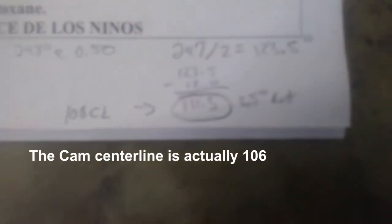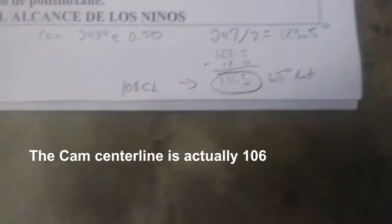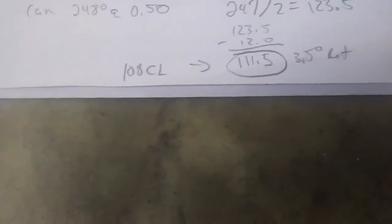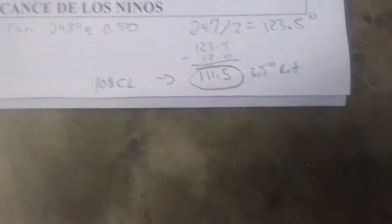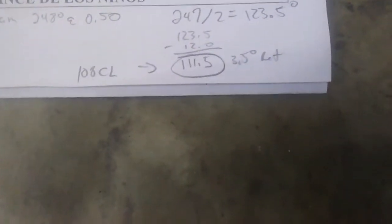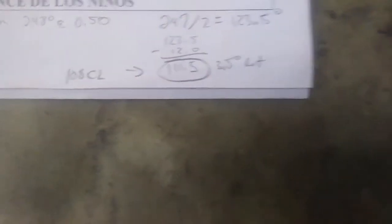I've done the math on degreeing the camshaft in. It comes out that it's a 111.5 centerline. The centerline, if I didn't have any kind of offset or advance or retard, would be at 108. So the key I put in there is about a 4 degree key. I have that turned backwards, so it retarded the cam, as these numbers come out.